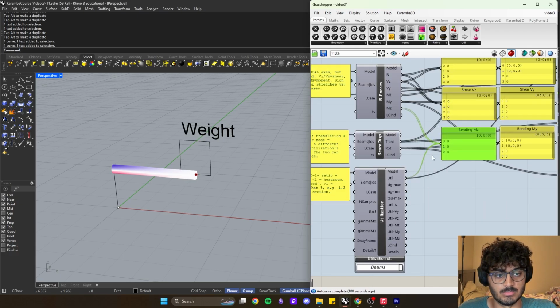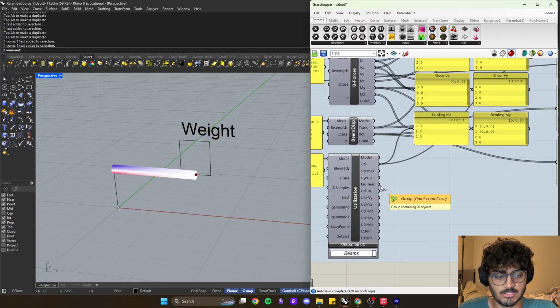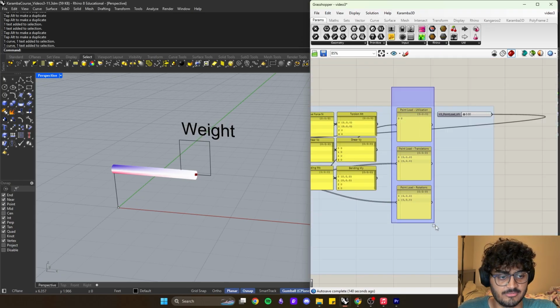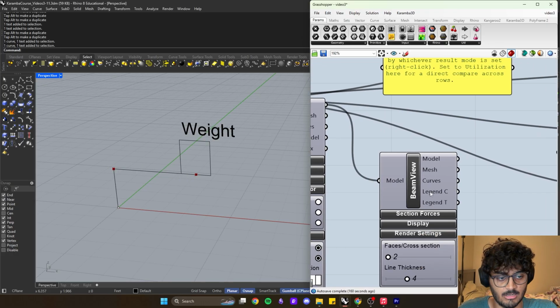These panels that show you the numbers that are coming out of these different analyses, if you're unsure of how to connect those, just make sure to look through some of the previous videos where all you have to do is just drag the output and drag it into the input. I've added a few extra panels over here that are what we're going to be focusing on in this video specifically. To begin, let's just start by enabling our beam view.